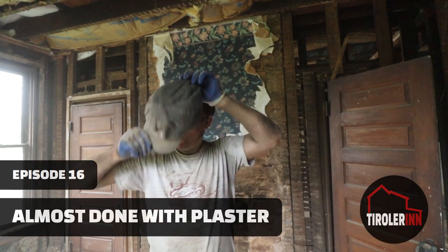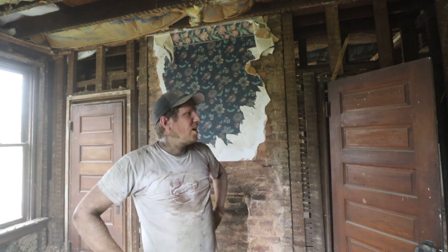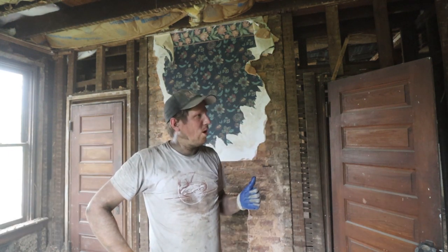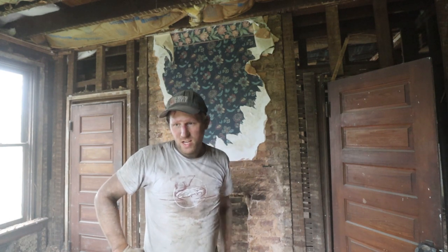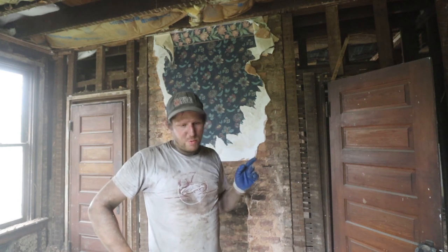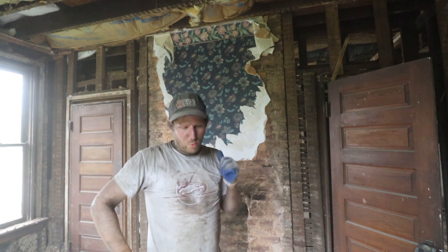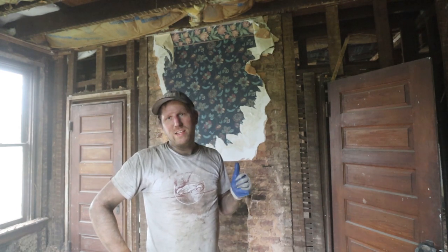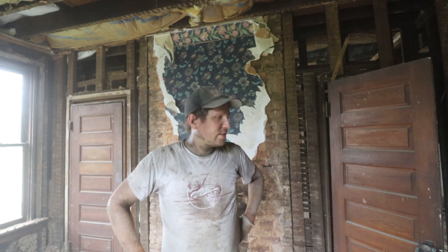Whew. What a day. We got the staircase walls, upstairs the entire hallway, the second staircase, all the little spots upstairs that were left, the parlor ceiling and parlor wall. All of that plaster is now on the ground. Caleb and I can really get cracking on moving all that stuff to the dump on Saturday.